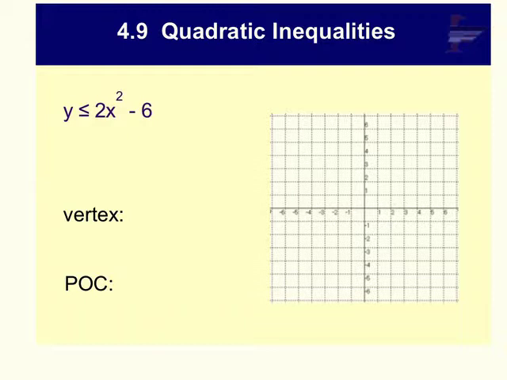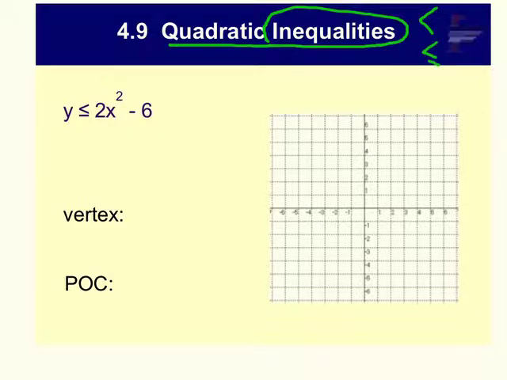Lesson 4.9 is, we're still dealing with the quadratics, but now we're going to have quadratic inequalities. Now if you remember, an inequality is instead of equal signs, we're going to bring in our less than or equal to's, greater than or equal to's, which means our parabolas will be solid or dotted, and you'll either be shading inside or outside of the parabola. So we get to go back to graphing, so it's a nice review of graphing.